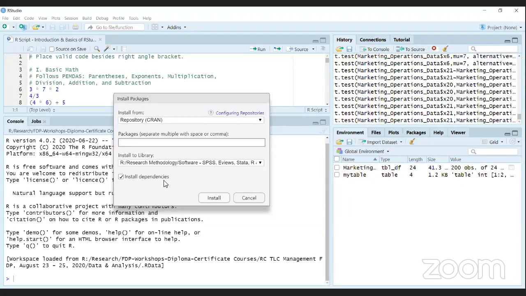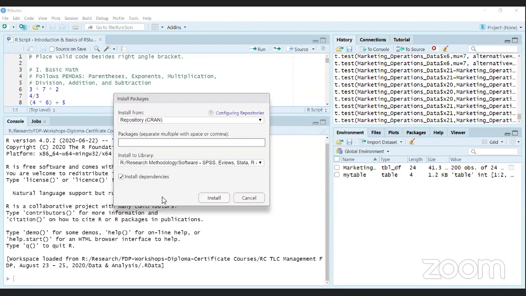Never untick it, because if you ask for a big package or a prominent package, there would be several associated things with it, several things related to it, several things which will support it. So install dependencies must be ticked, and it is ticked by default. So you don't need to worry about it, and you don't need to go into technical stuff.